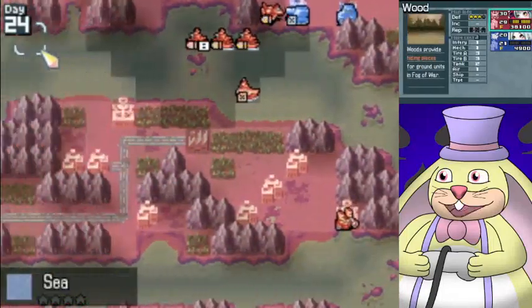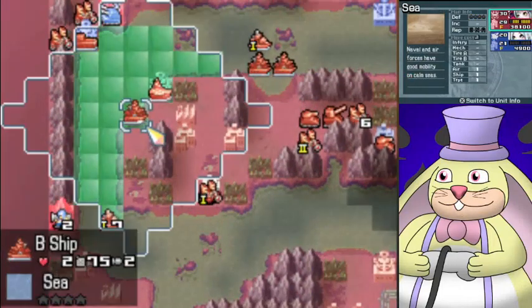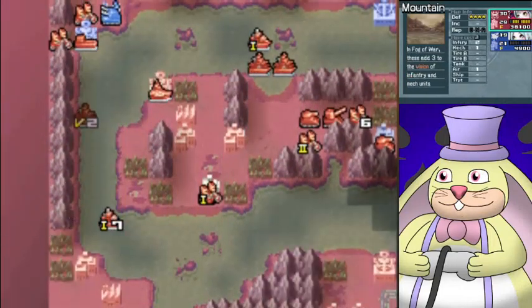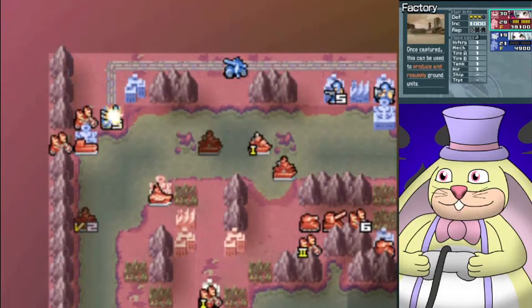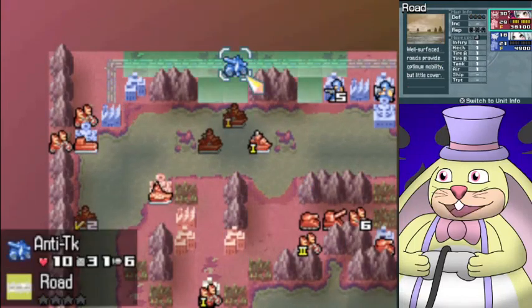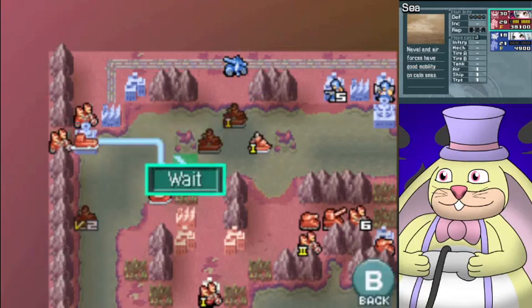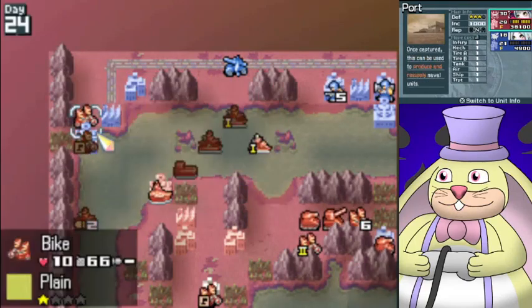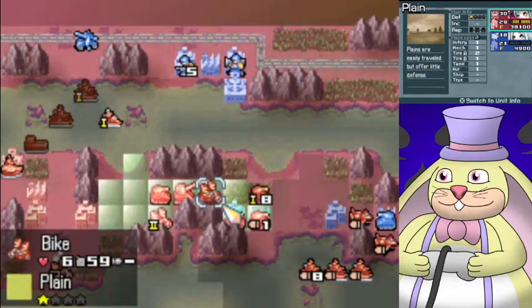Oh, the carrier is actually almost out of fuel now. Finally, the mech is destroyed. Oh, hello. Somebody decided an anti-air was worth it now. Can the anti-tank actually hit ships? I don't really know if it can. Well, it probably can. Not going to be worth a huge amount, though.